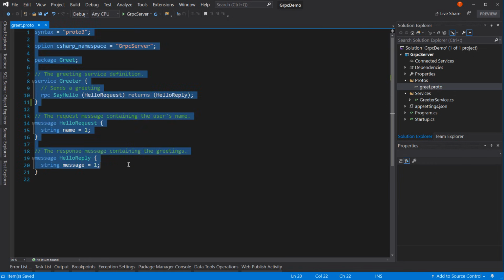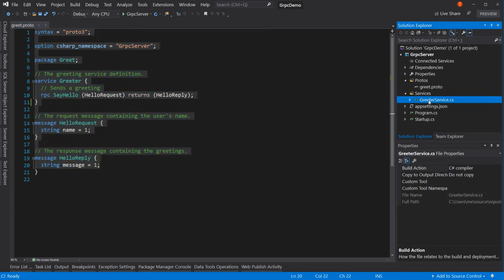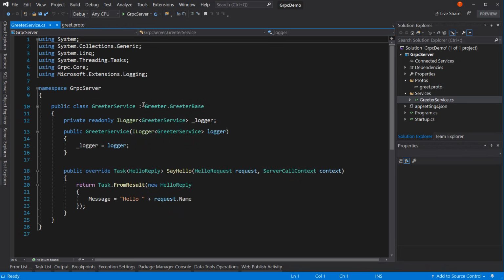This is our contract. Now we have on the server side this service. So this is the greeter service, and it says GreeterService, which is a class. It inherits from Greeter.GreeterBase.